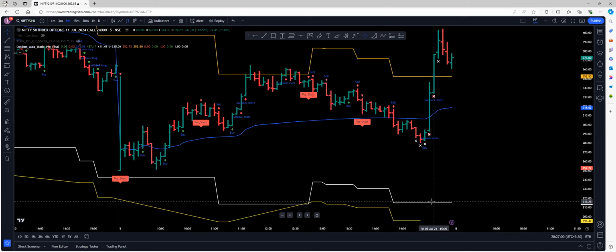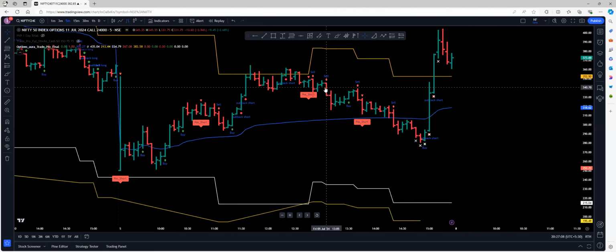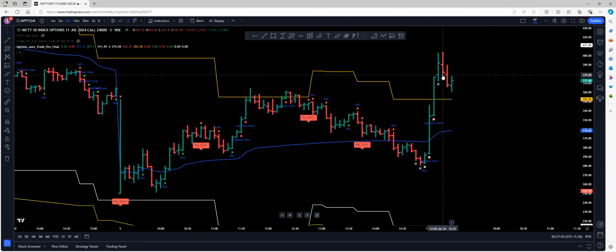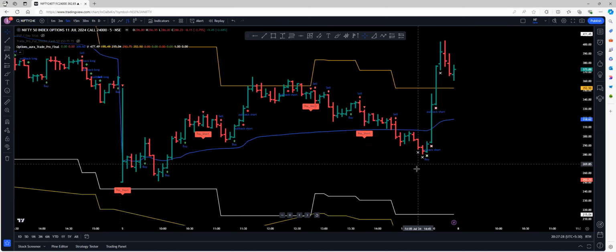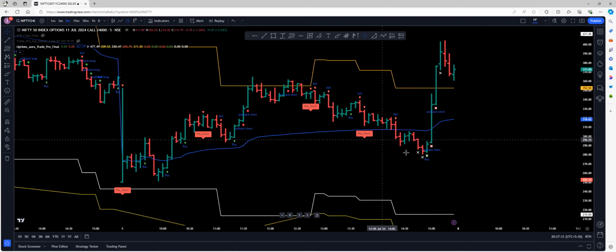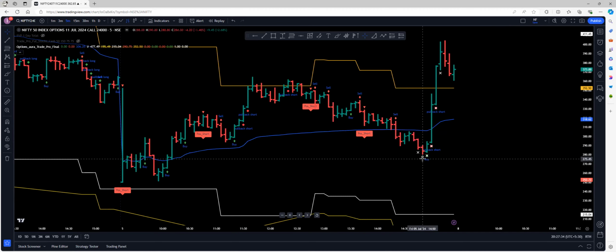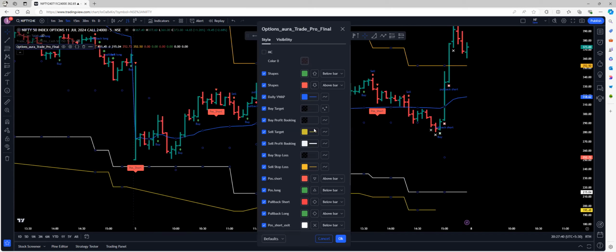Got it? You are not waiting for your profit booking level, or your targets, or for your trailing stop loss to get hit. The market is telling you that you have to exit all your shorts now. This is a warning point. Once you have exited your shorts, you would have escaped from this spike. Otherwise you would have waited for your trailing stop loss to hit, but before it hit, the market gave you an exit condition. If you have followed this rule correctly, you would have exited somewhere around here. That is the beauty of this indicator. Got it? This is how the indicator works for options, especially.